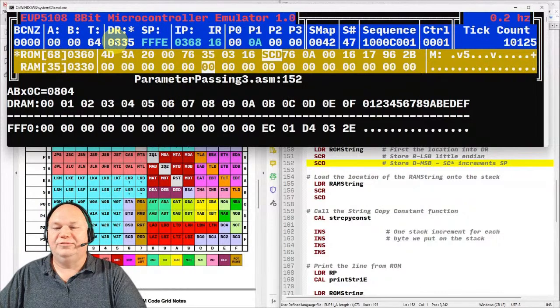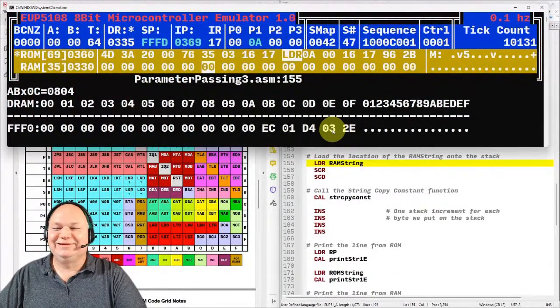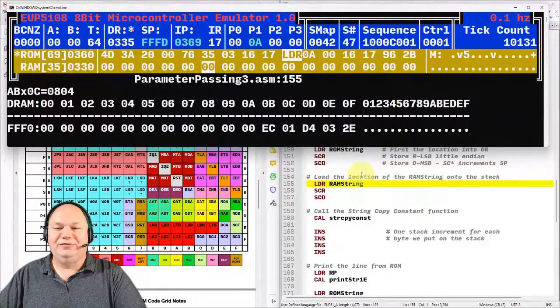Actually, the 03 value. No, yeah, the 35 value. No good way of showing that. But trust me, those two values are being put at those two locations. So basically what I've said is, using the stack pointer, I've used 2 bytes in the tail end of RAM to store the value that was stored as the address.